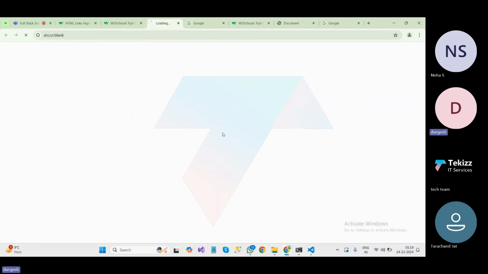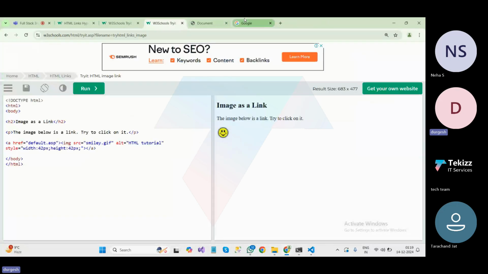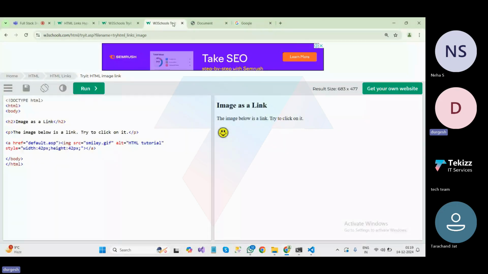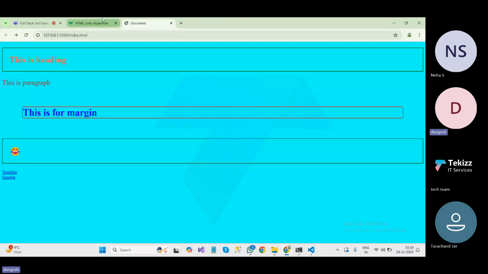When I click this image, then I am redirected to another page. So the HTML is pretty simple, not a big deal.